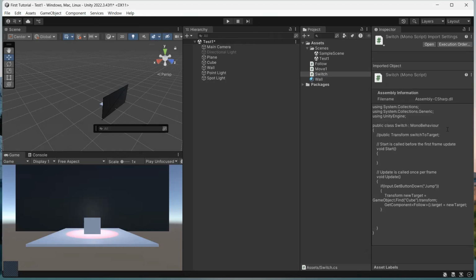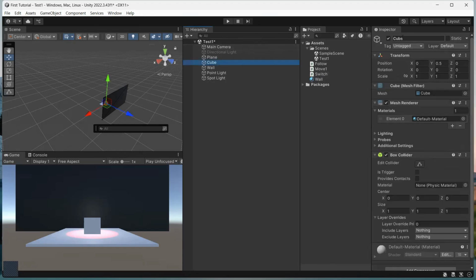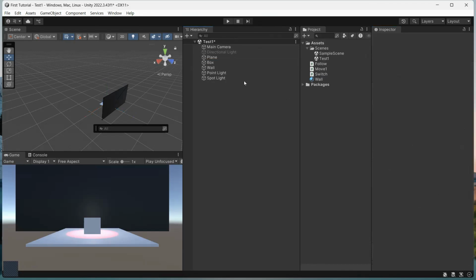So we change the cube name to box like this, where the name is box.